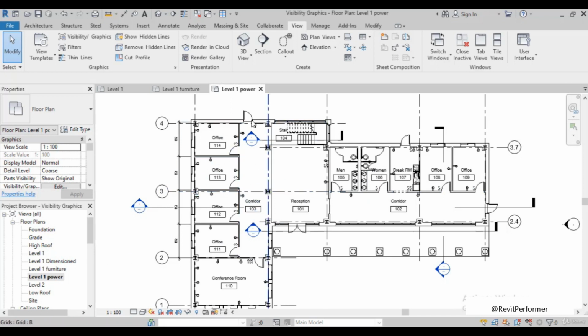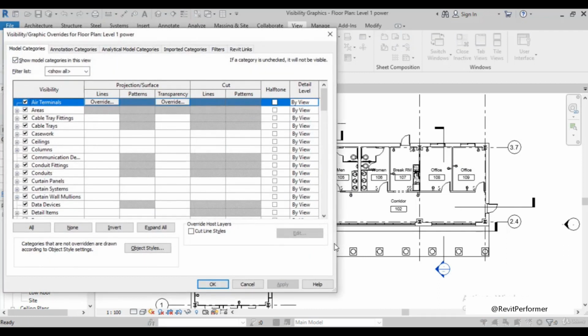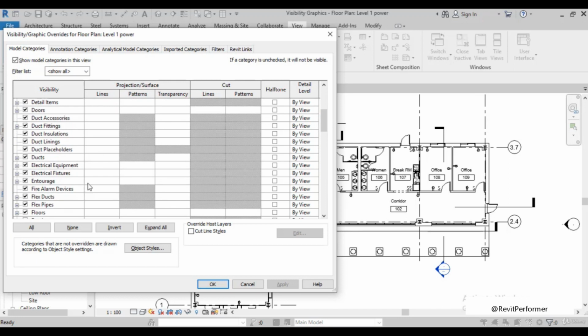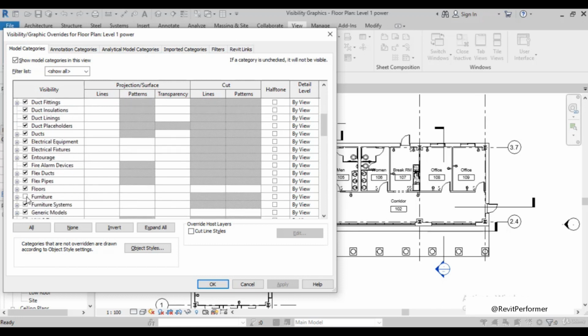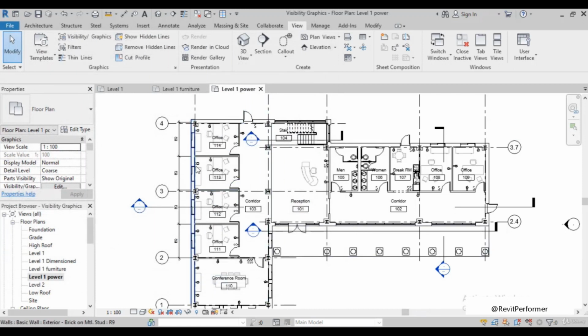So what you have to do, you need some furniture arrangements where the tables and all are, so it will be more comfortable for you. But if you use this furniture as it is, there will be too many things that you can't use. So you can go to visibility graphics by pressing VG. After using VG, you can go to this furniture option. You can just check this furniture. But here you come to this half tone. I showed you what half tone is. Just click it one time. The underlay furniture that I showed you, I'll show you how it looks. Just go to apply and go to this OK button. Then see, all the furniture is shown here.